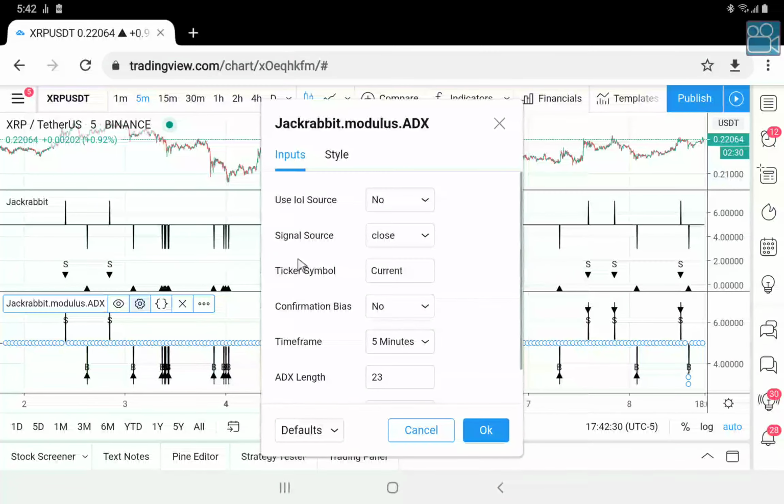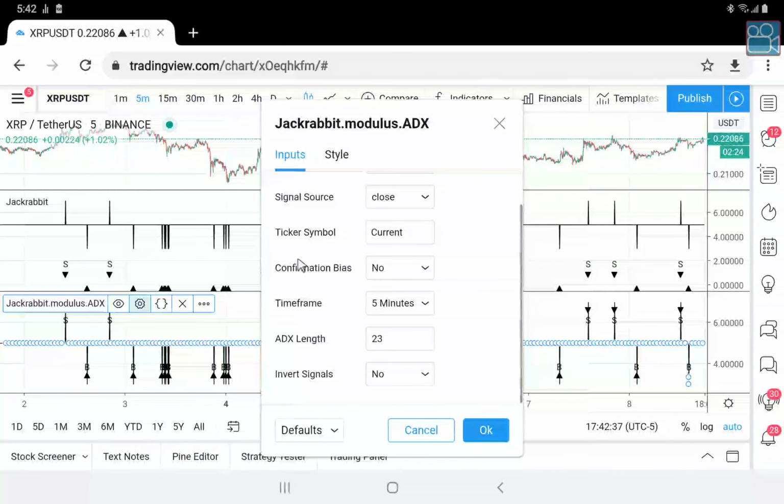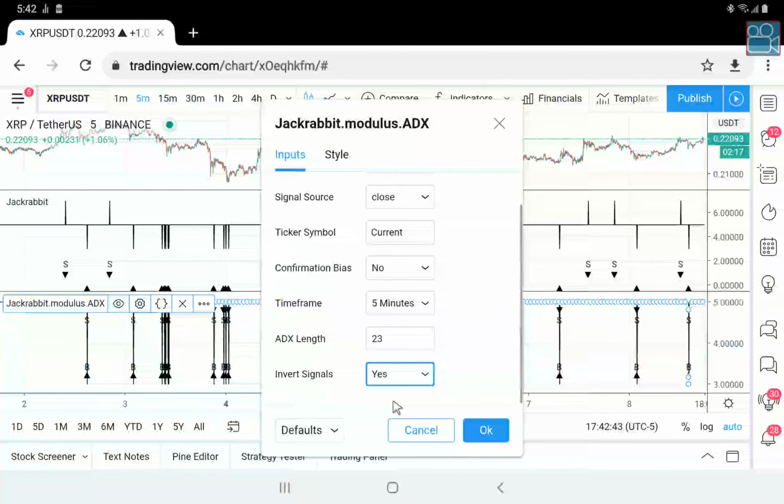This is its whole menu. That's it. Everything strictly towards the ADX framework. And if you want to invert your signals for ADX only, you can. And there we go. Nice and simple.